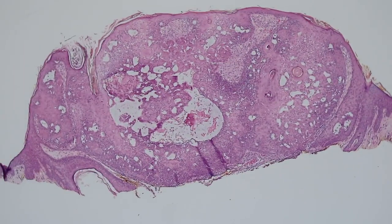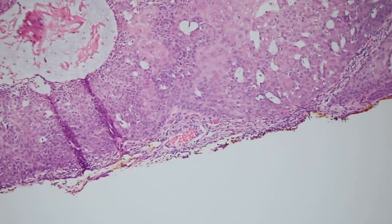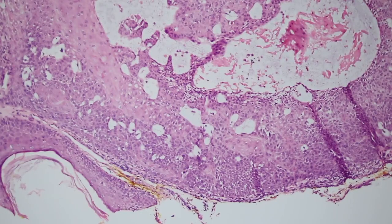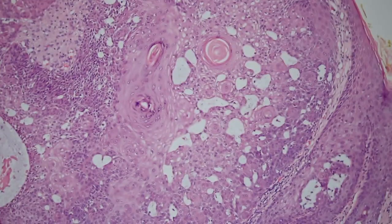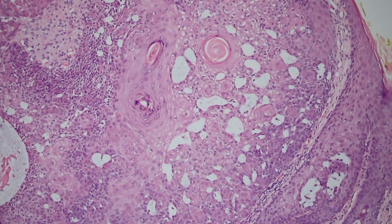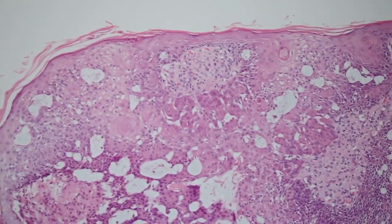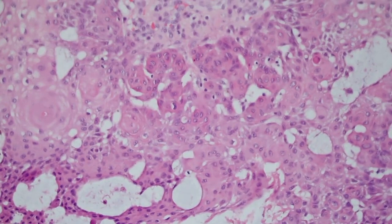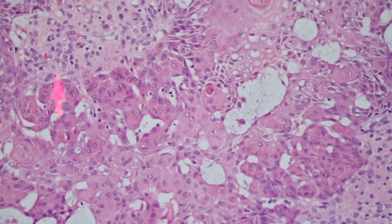You can see it's pushed up above the epidermis but also is kind of bulging down into the dermis. Although the first part we saw was cut across the bottom, you can actually see the base of the lesion on this section. It looks like it's got a smooth border and no infiltrative growth, so that's helpful. When you look closer, what you find is this really unusual pattern — the keratinocytes are making these little tiny whirled balls.